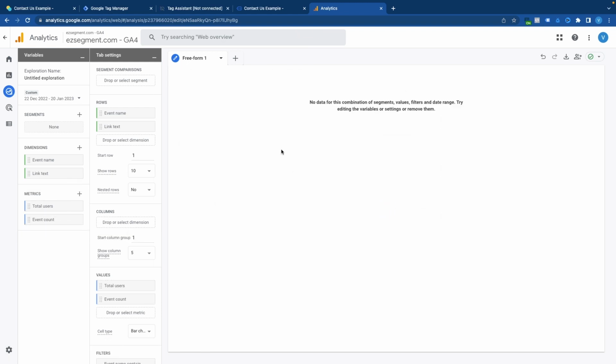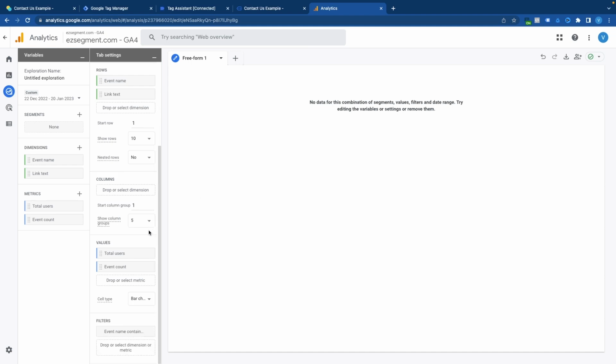So as I mentioned earlier, this data will not be available right away. You will have to wait a day or two before information will be visible here. But in general, it should be clear how to display that information and split that per clicked text as well.